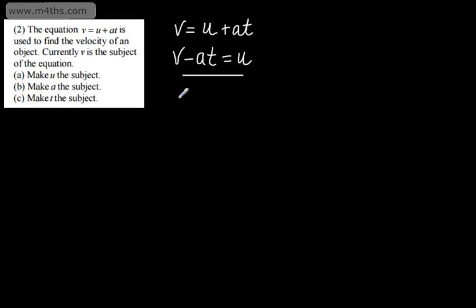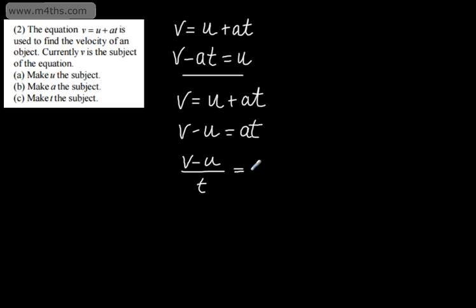Only one more step. So let's make a the subject. v is equal to u plus a multiplied by t. So if you wanted to undo this, you can work backwards. It's a nice straightforward example. So all we would do is v minus u is equal to a multiplied by t. At this stage, we can go ahead and divide both sides of this equation by t. It's just saying a times t is v minus u. So (v minus u) divided by t will give us a.